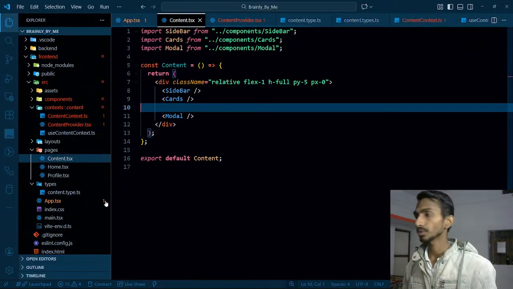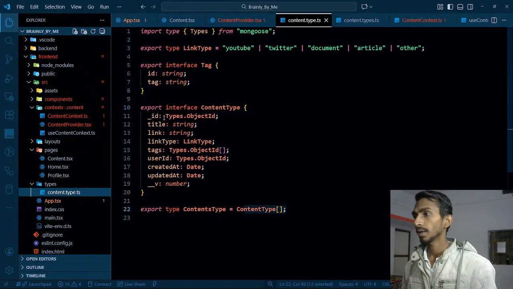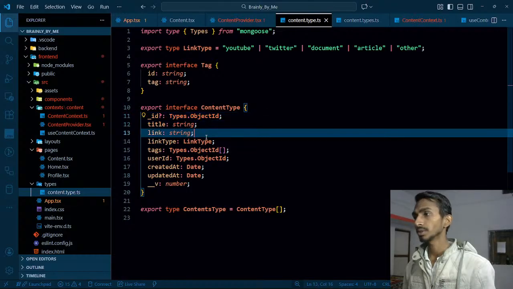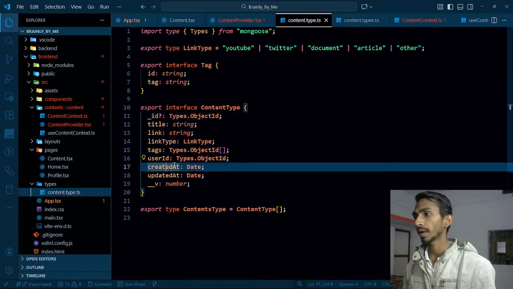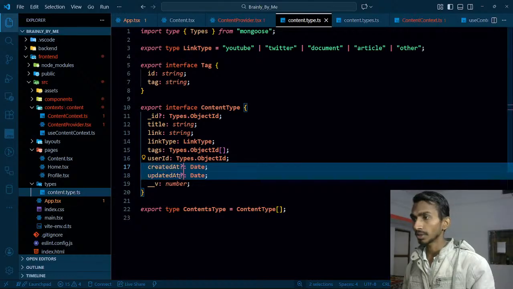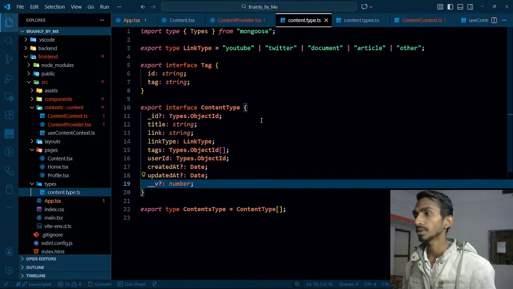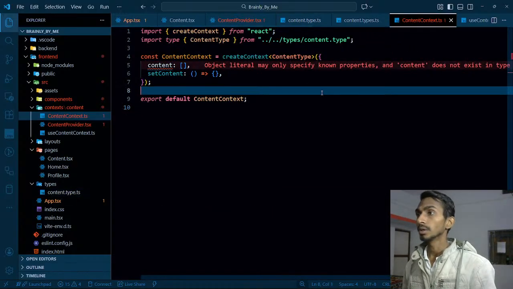So let's go to the types over here. This ID is going to be optional over here, mainly because, and even this date and all, I want to set these things, this link type, tag object, user ID, and these are just going to be optional. Whether I mention them or not doesn't really matter, but let's keep them as optional over here. I will not be setting the ID anyway. So this thing is done.